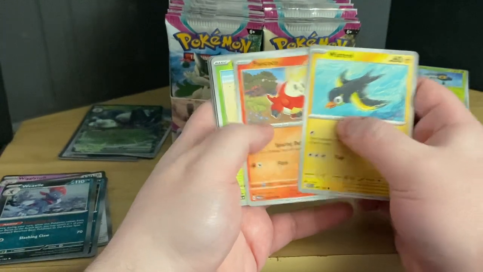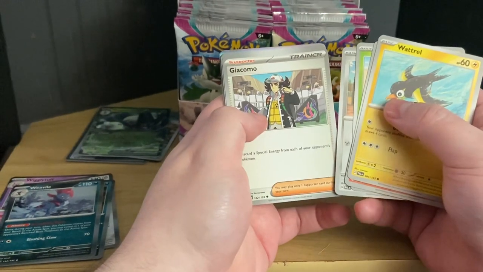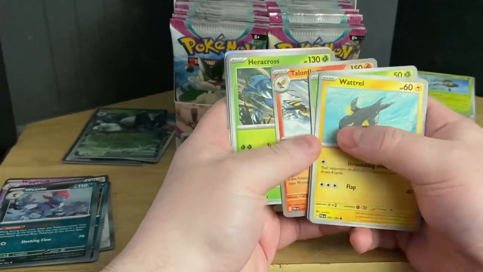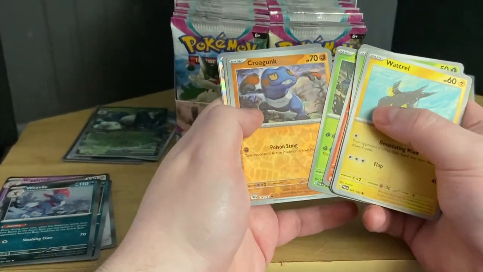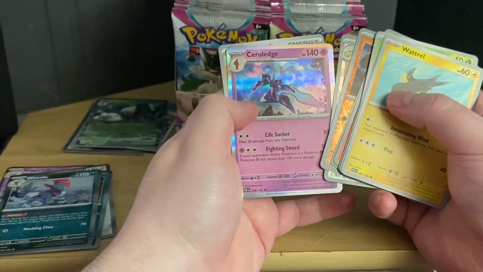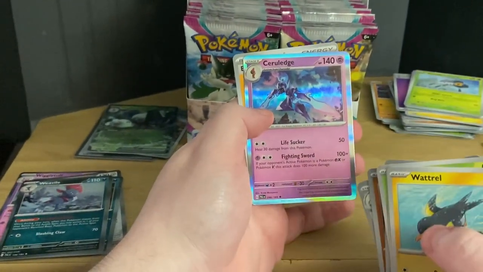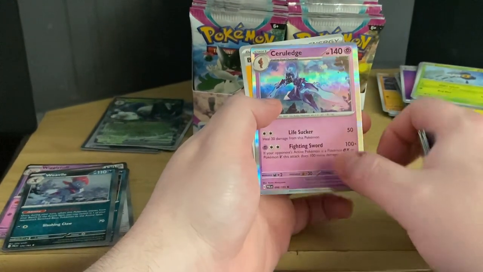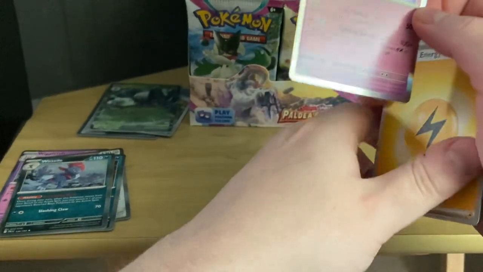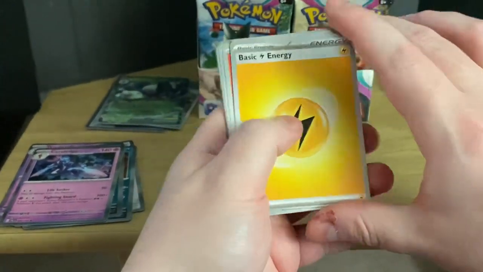Wattrill, Fuecoco, Bramblin, Cufant, Giacomo, not sure if I'm pronouncing his name right, Talonflame, Heracross, Krogunk, Dundunsparce, ooh, Ceruledge. See, I noticed that we didn't get this card in the first Scarlet and Violet expansion, which kind of bummed me out, because this is my favorite of the two Charcadet evolutions. So I'm glad to pull that. Oh yeah, and basic lightning energy.